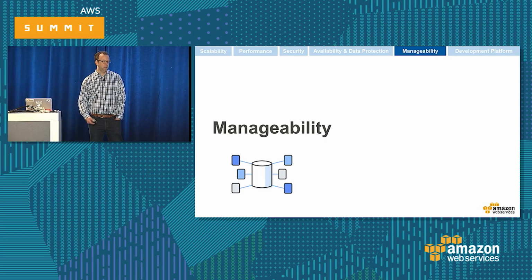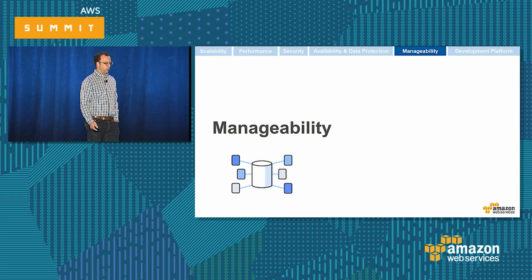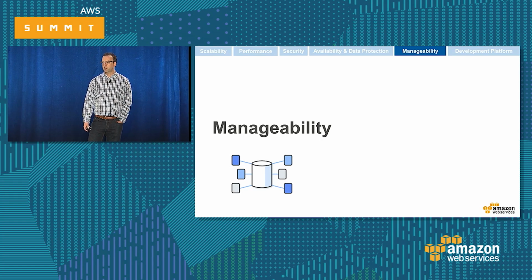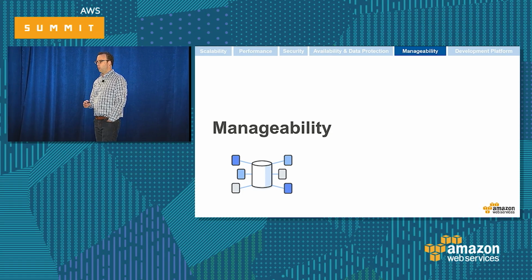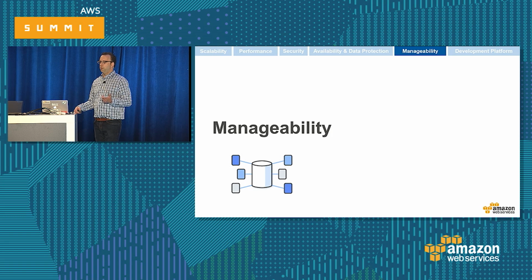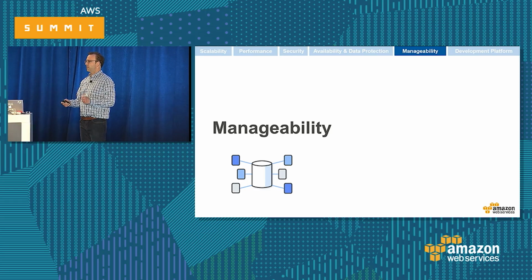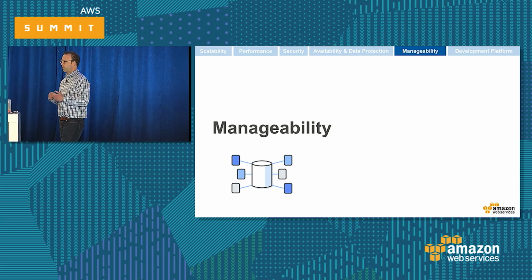Okay. So then manageability. I said earlier, a lot of customers really choose Dynamo, even if they've tried other NoSQL databases previously. We've had a number of customers try NoSQL databases themselves, and then over time at scale, they realize that managing a 50-node cluster or a 100-node cluster is hard to do. It requires a specialized skill set because you need someone who can think like a DBA, but also think like a developer. And it's a pretty hard skill set to find, retain, and scale, and 24/7 around the clock.